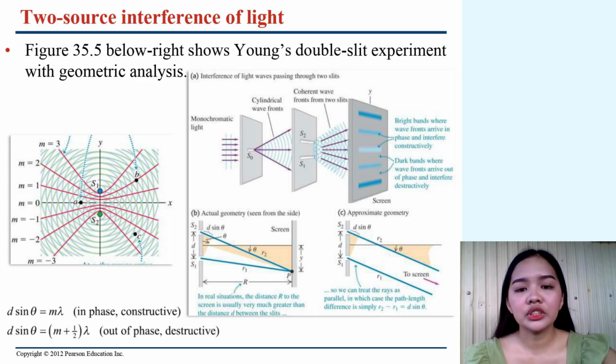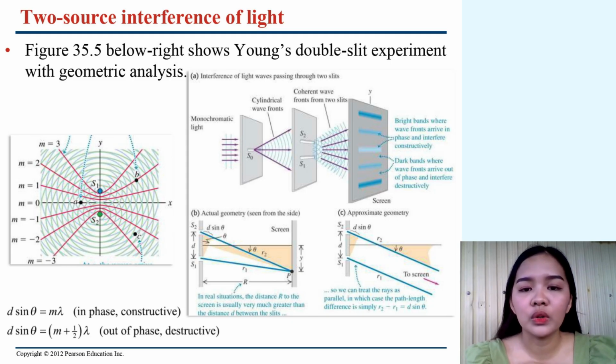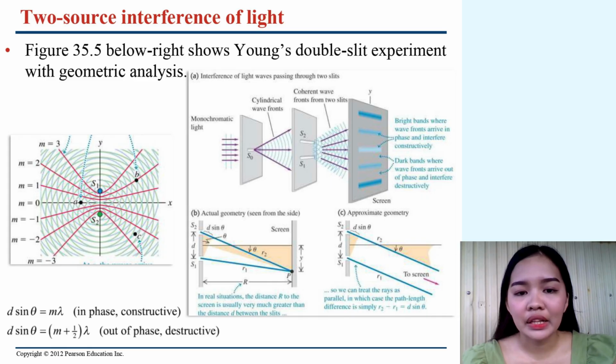Let's look at the geometry, where the light comes from the left and passes through slit 1 and slit 2. To reach a point on the screen, light from the lower slit has to travel a tiny bit farther than light from the upper slit. The extra distance is the path difference. Here it is in terms of the angle. If the angle is small, we find this equation, where d is the distance between the two slits.